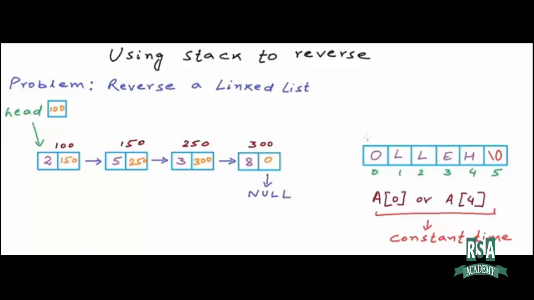If we know the starting address of an array — say 400 — and the size of each element, we can calculate the address of any element directly. For example, element at index 4 is at address 404. But in a linked list, nodes are stored at disjoint locations in memory. To access any node, we must start at the head node. So we can't simply use two pointers at the start and end to access elements as we can with an array.